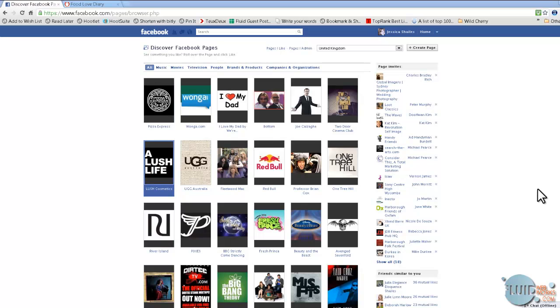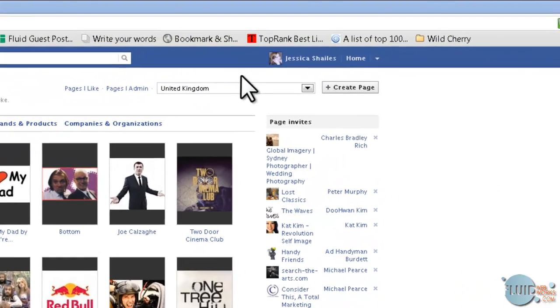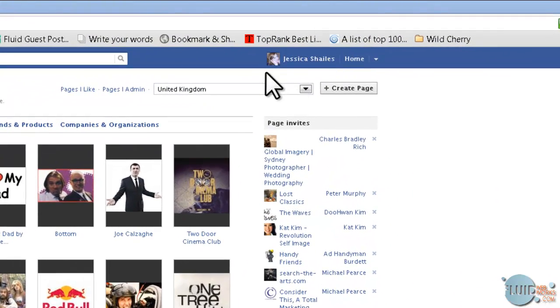So let's get started. The best way to share your content from your website or your business is to create a page on Facebook. You could also create a group, but that's more for a community. You can't use a personal profile to talk about a business. It's against Facebook terms and conditions, so you need to create a page instead. In order to create a page, you do need a personal profile. So I'm using Jessica Shales, but if you don't have one, then you could just create a skeleton profile. You don't have to add your pictures or anything like that, but you need a profile of some sort in order to add a page. I hope that makes sense.